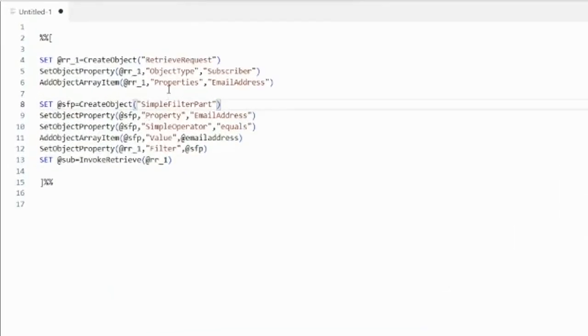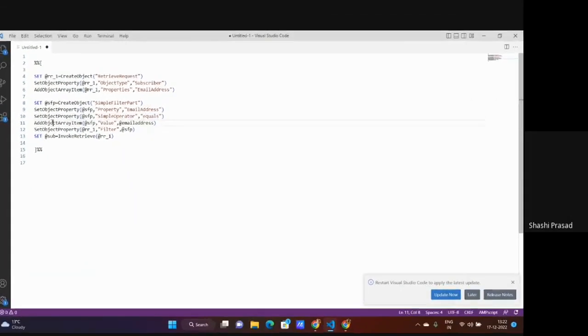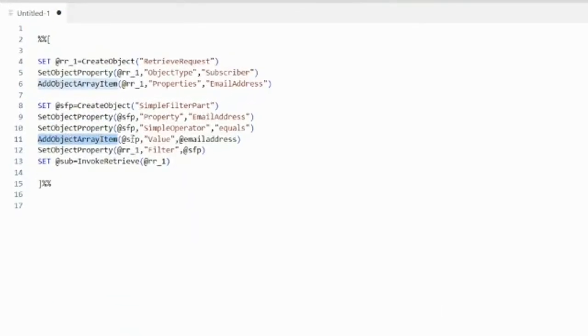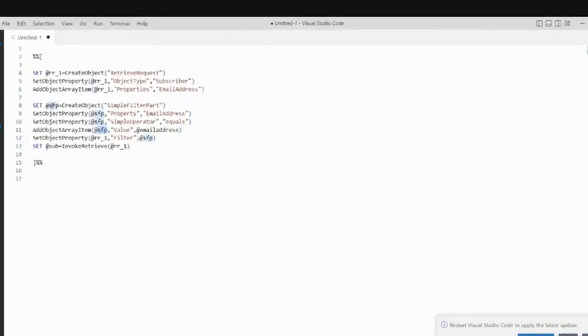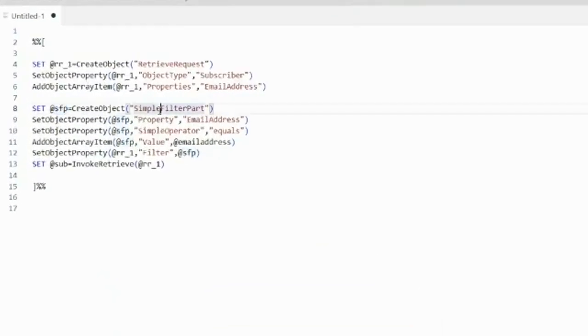Here you see is the property of this simple filter. So the property is email address, and another is a simple operator property, which is set to equal, and the object array item SPF1. This SPF is the simple filter part, and the value you are giving is an email address.